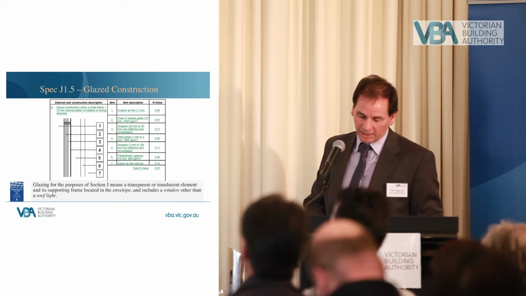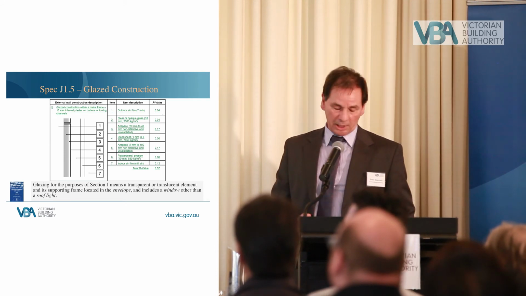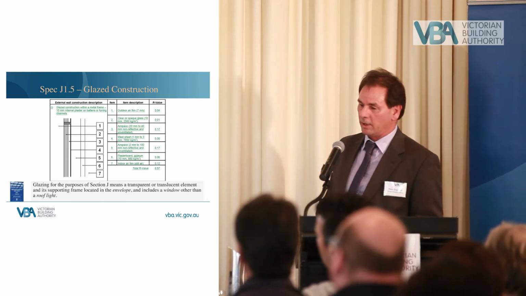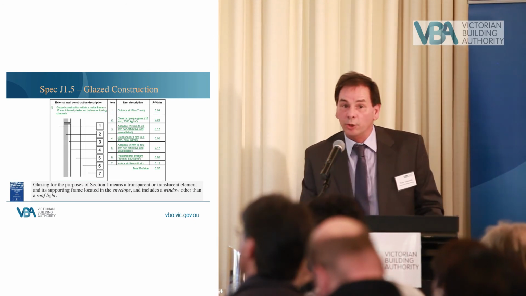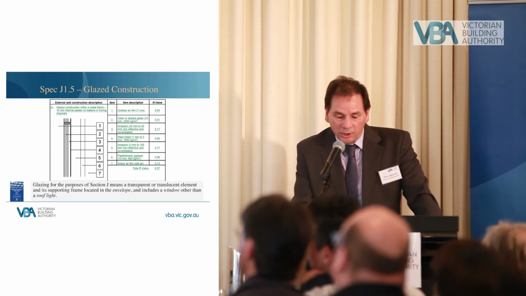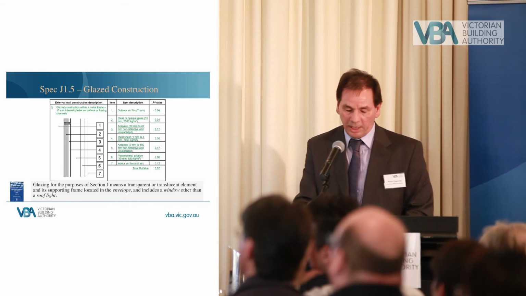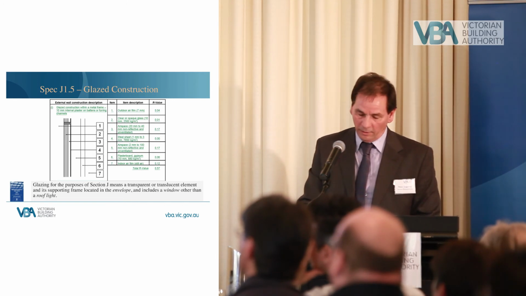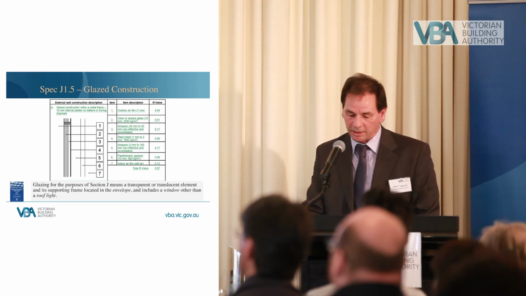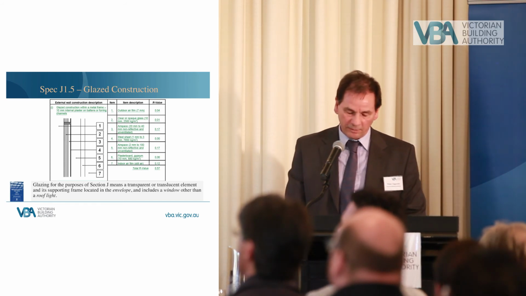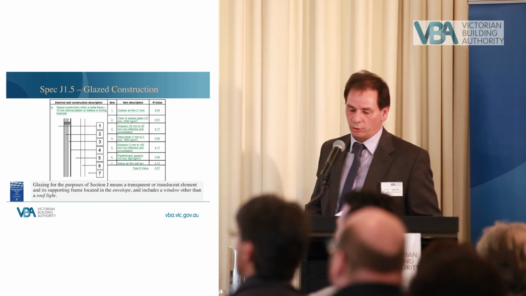To reflect this understanding, a new external wall construction type has been included in Specification J1.5. The ABCB has developed this new external wall type of construction in consultation with industry, and it provides a typical R value for this increasingly more common form of cladding. Significantly, this construction includes a steel sheet and plasterboard, which distinguishes it from a window or glazing, which are covered by the provisions of Part J2.